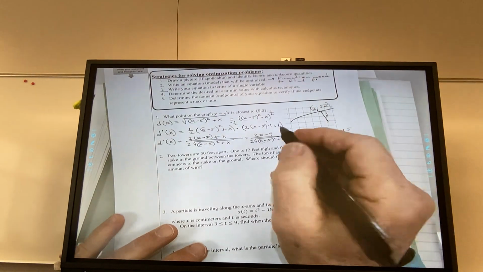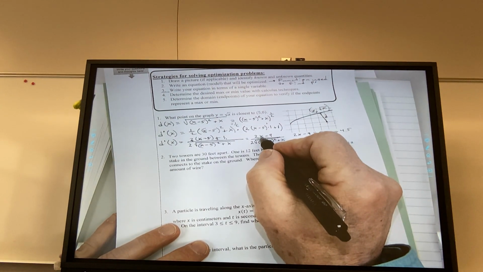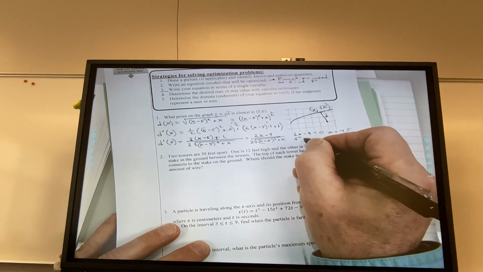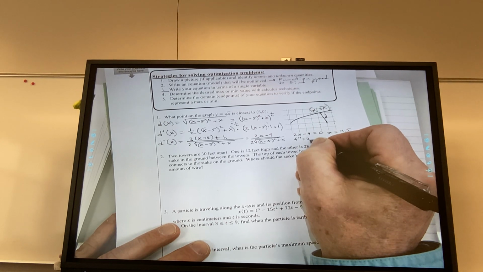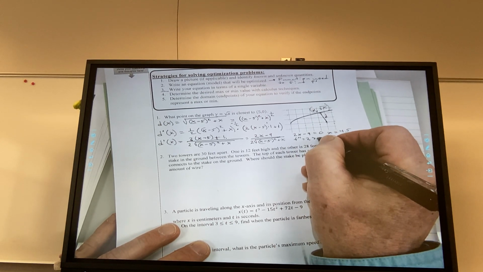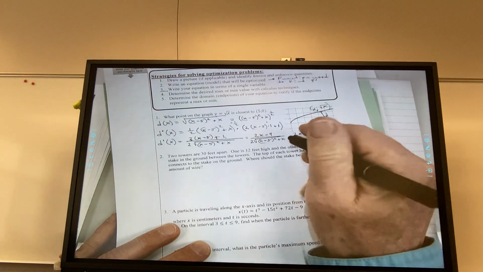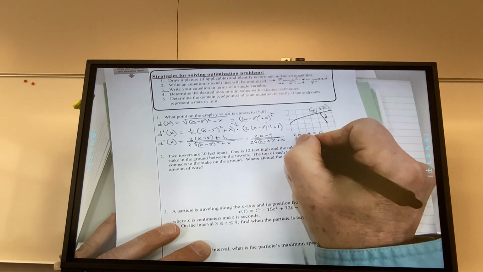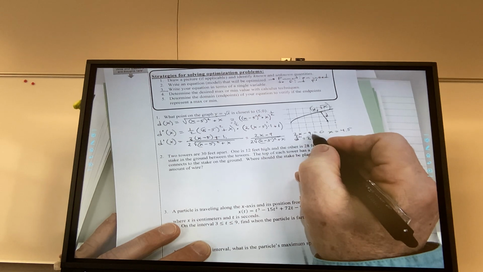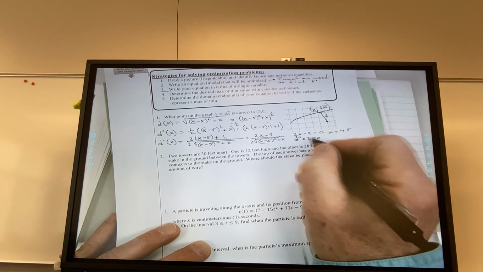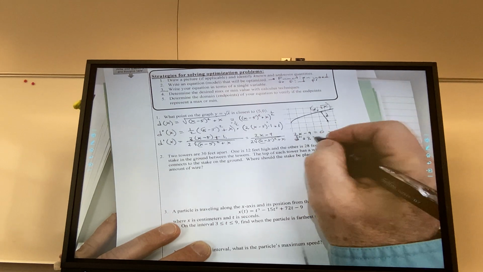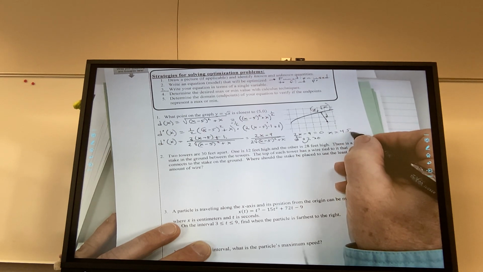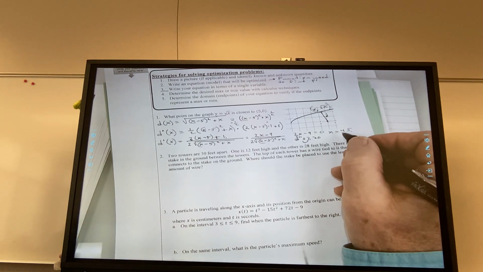And if I take the derivative of this, 2x, the second derivative would be 2, correct? That's greater than 0, correct? I took the derivative of 2x minus 9 and got 2. And that's greater than 0, so that means it's concave up, and that means that x equals 4.5 gives me a minimum value, correct?